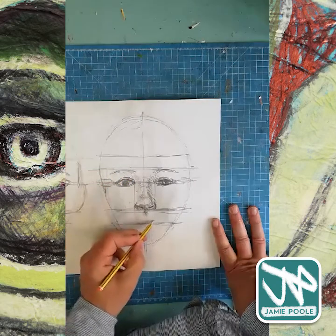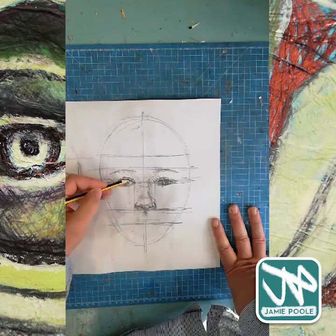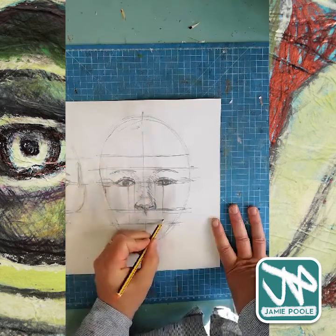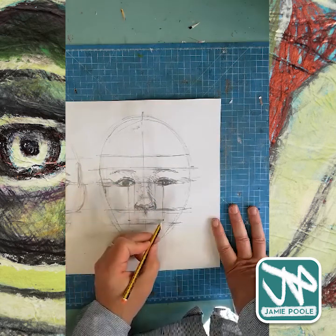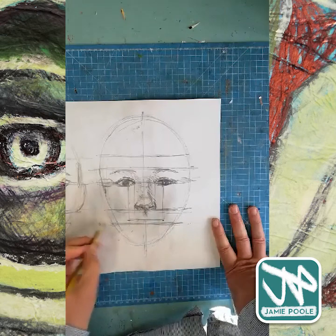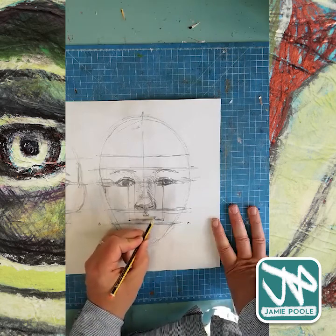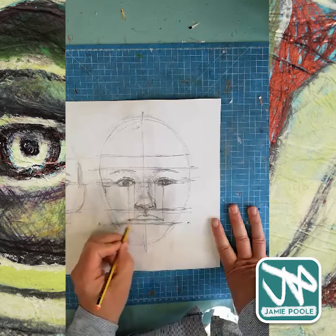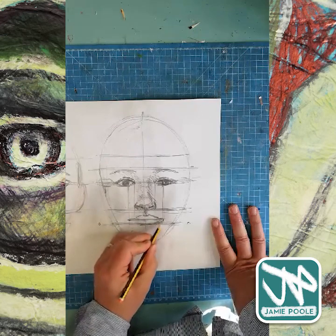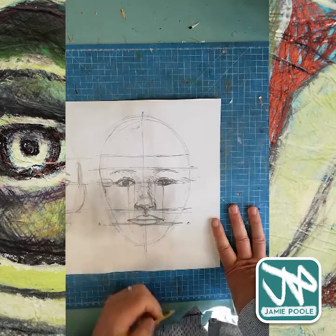Okay, and then just below that, if you go inside of the pupils, inside of the iris, just here, and draw two lines down, then you'll have the corners of the mouth. The opening of the mouth is going to go just above this line here, which we drew in earlier. So you put that line through there. And then we've got the Cupid's bow above it. And again, all lips vary, of course, according to who we're looking at. So now I've got my lips.